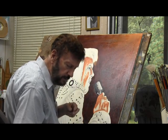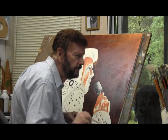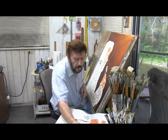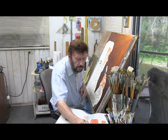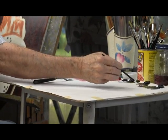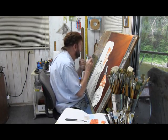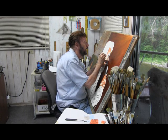Okay, now what I want to do is I want to put some dark color around the eye. And I picked up a little quill type brush. And I'm going to mix that with the little Van Dyke brown, or burnt sienna, I think that is, and sort of do a little bit of work on the eye.